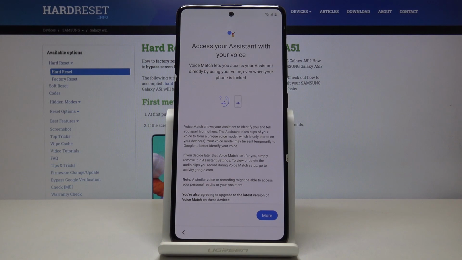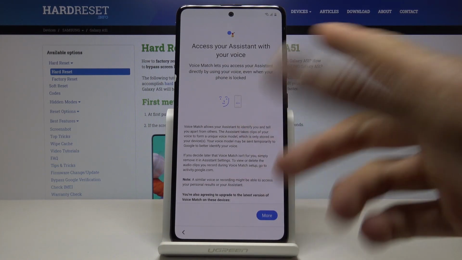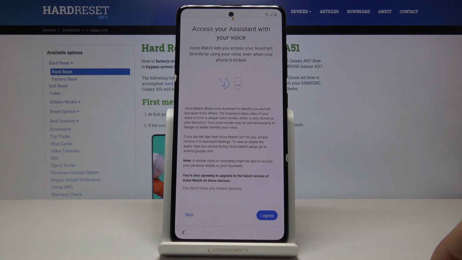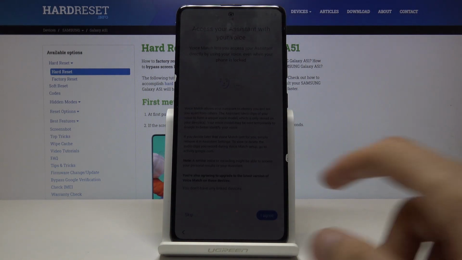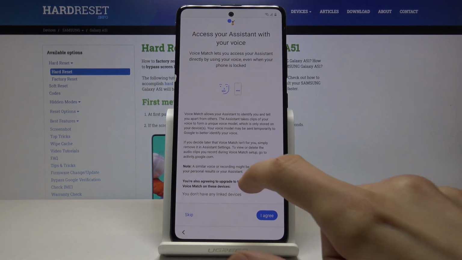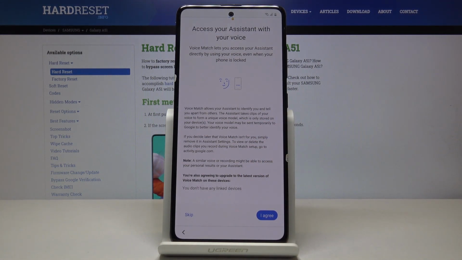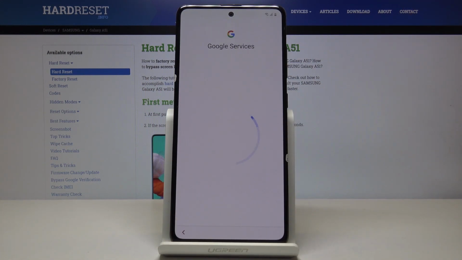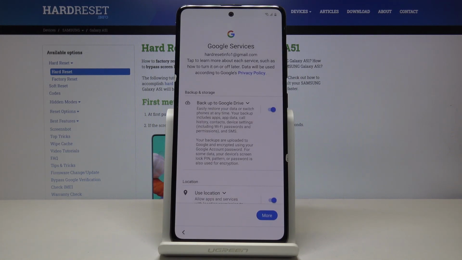And here we have the voice assistant setup. Now this is completely optional. I'm gonna skip this, but basically if you want to set it up, you will have to go through the setup process. It will give you some lines to read, and the phone will listen to how you read the specific words, and then make adjustments to how you pronounce it, so the voice assistant can understand you better. If you have, for instance, some kind of accent, like I do in English, this will improve how well the voice assistant can understand. But I'm gonna skip this. There is, I think, quite a bit of reading involved to set it up.